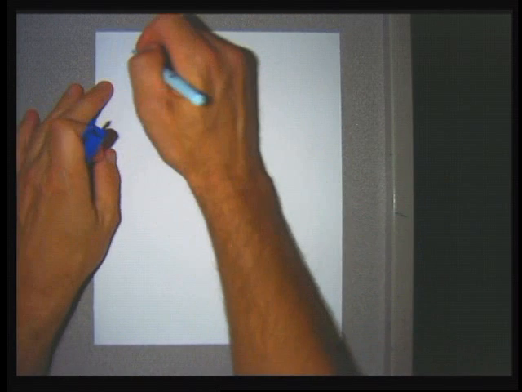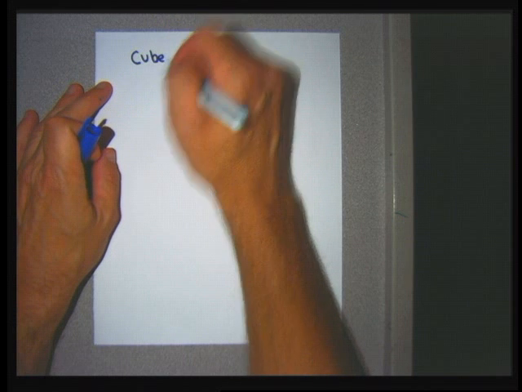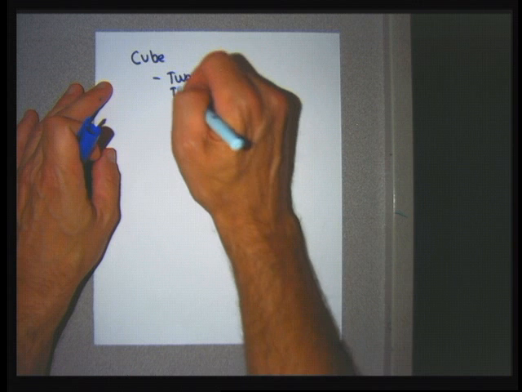Cubes are a little bit different in that both sums and differences of cubes factor, and the factoring is more complicated. The factoring actually looks way more complicated than the original problem. So I should talk about what makes something a cube problem. To be a cube problem, you need to have two terms, just like our squares had to have two terms.